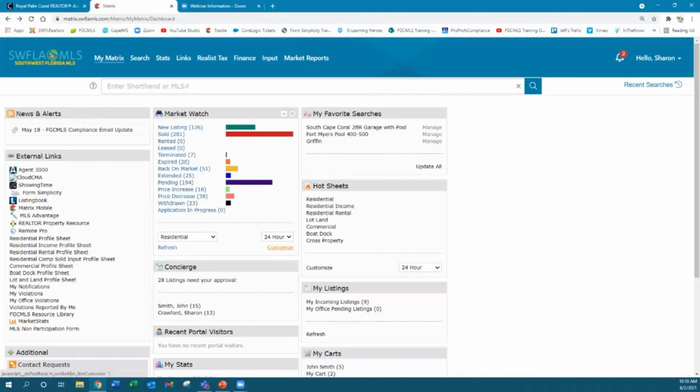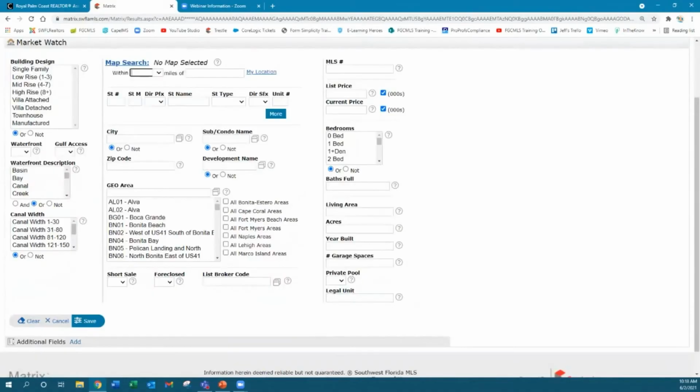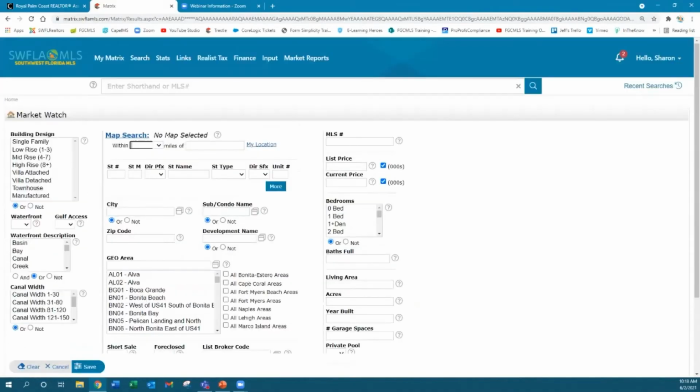But you can click on that customize button and you can select your geography. You can do that by entering a city or a zip code. You can enter the geocodes. You can select from the quick links that you see here. And we're going to go into a lot of detail on these search forms. I'm not going to do that on this one. If you want that, then again, that MLS Pro class.